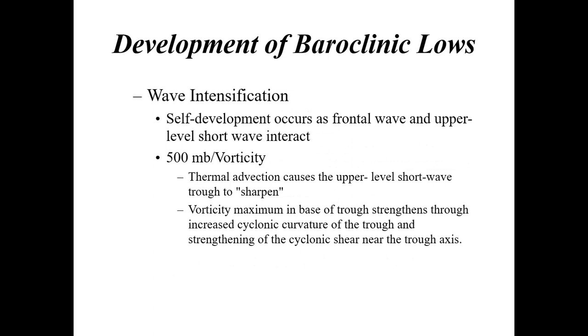As that low pressure or storm or atmospheric wave intensifies, we get a self-development process to occur as the frontal wave and upper level shortwave interact with each other. Once you get the interaction, you get thermal advection. Basically, you're getting colder air pouring southward, you get warmer air moving northward, and you're creating a sharper temperature gradient. And that is definitely necessary as part of the energy for the storm to intensify.